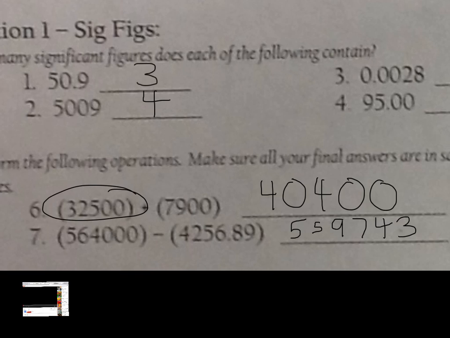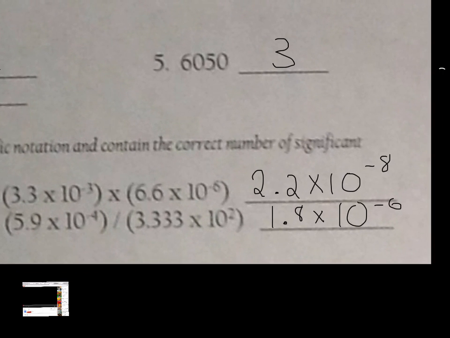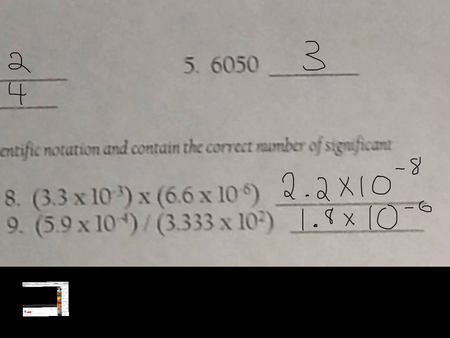And yeah, so for number 7, there are all 6 sig figs because the second part, which you're subtracting, has 6 significant figures, and therefore you round to all 6 sig figs. Alright, so for number 8, there are only 2 sig figs because in both of the questions there are only 2, and therefore you only round to 2 sig figs.